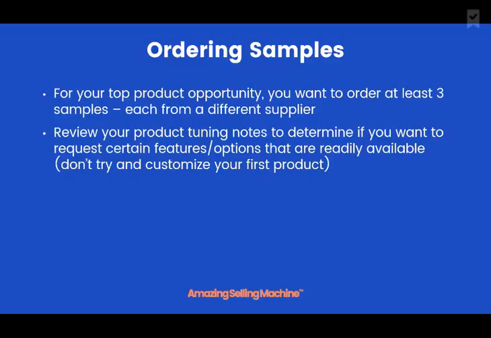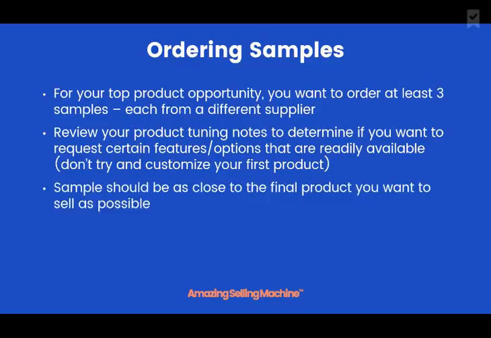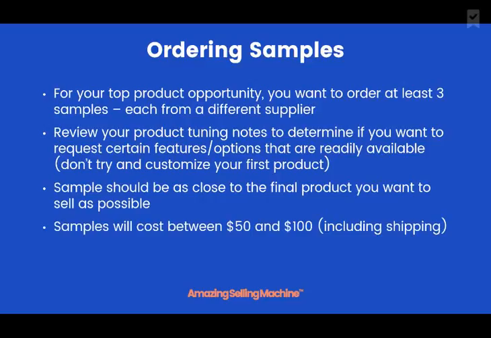Now, don't try and customize your first product order. That's not what we're doing. We're just trying to keep in mind that if there are any things that would help solve customers' problems that the supplier already offers, then now's the time to ask to see it. Your sample should be as close to the final product as possible that you plan on selling. That way, before you place a large inventory order, it's almost as if you got to see the product ahead of time. Now, the samples will cost between $50 and $100 each, but that does include shipping.